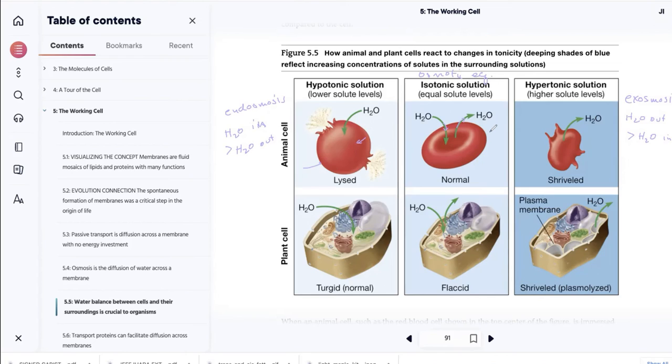You can actually see this. You'll probably be doing a lab with red blood cells when you take physiology, where you'll put red blood cells in different concentrations of either sucrose or glucose or sodium chloride, and you'll see how those cells are perfectly happy if they're in isotonic saline, right? But if you put them in a saline solution that's too salty, they tend to shrivel. If you put them in a saline solution that is not salty enough, they tend to swell up. And if it's fresh enough to a certain point, it's actually going to lyse and pop, right?